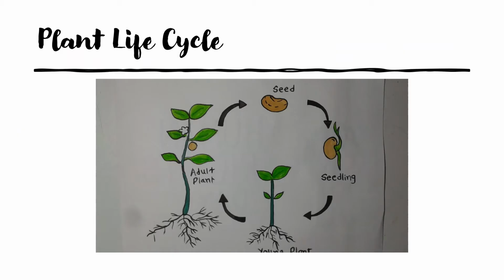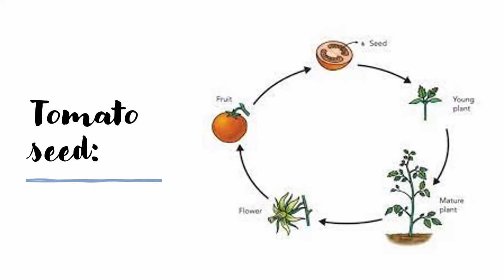Plant life cycle. This is a diagram of a seed, of a bean itself I'm using as a seed. So there are four major parts. You have the seed, the seedling, young plant, and the adult plant. As I said, this diagram is really applicable for a dry bean you might have around the house, or a tomato seed, where you can get the actual seed out of the tomato itself, allow it to dry, and then you can utilize those seeds. The young plant, mature plant, flower, and fruit.